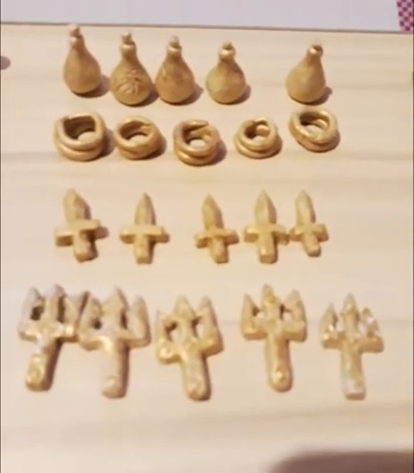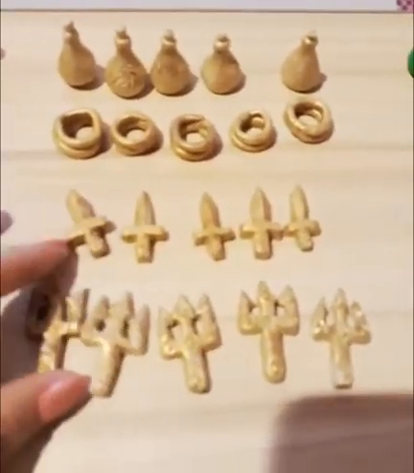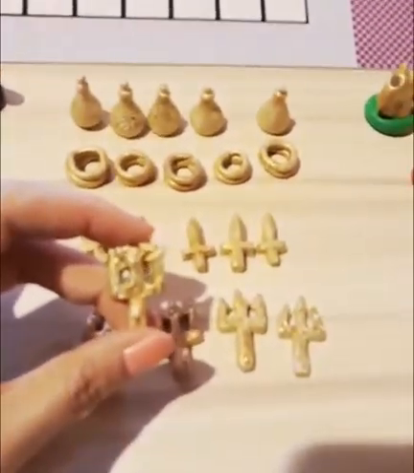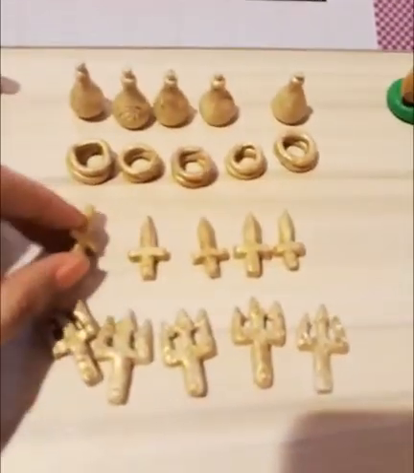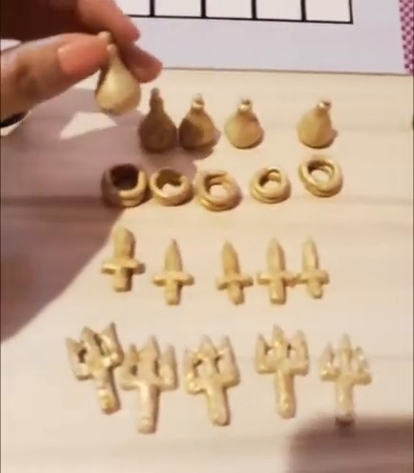And for some other tokens that we'll use on the board game is the Sea Dweller's Whilom. It's a trident. It's also made of polymer clay and I painted it gold. And then a sword for the Land Dweller, a spear or a halo for the Sky Dweller, and a potion for the Wanderer.